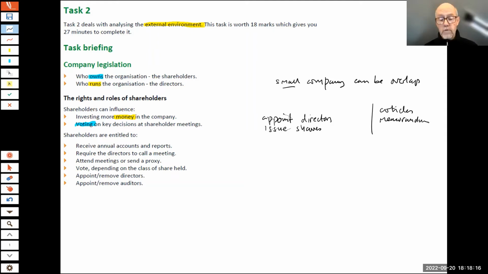I mentioned that control of a company is based on how many of the shares you own. Now, let's say there were 2,000 shares in issue, and you own 1,001 of them. That's only 999 owned by other people. If the company wanted to raise money, the directors say, we need to buy some new machinery, we want to issue another 500 shares. Now you've got a problem that if those 500 shares are sold, if you don't buy them, you've no longer got the majority holding. So you'd need to make sure that you bought enough of those. Now you might not be happy about that. So whether to issue more shares is a decision made at meetings with shareholders.